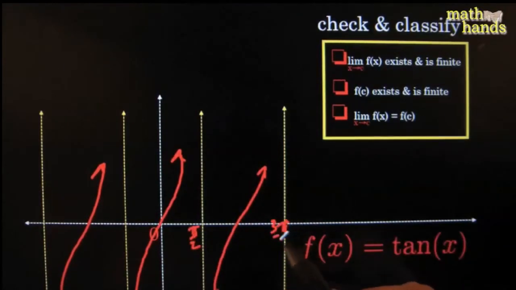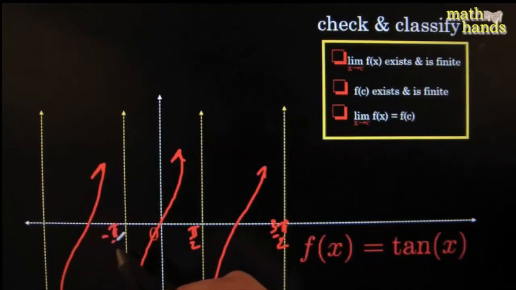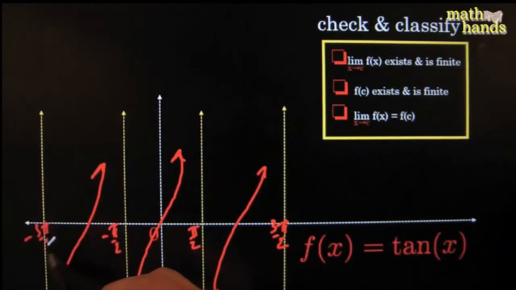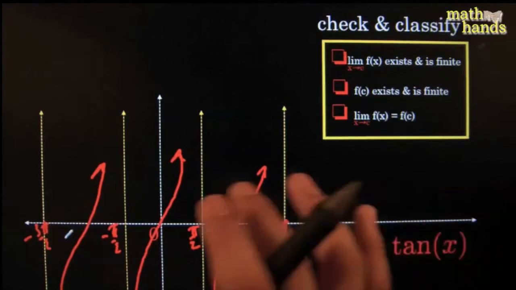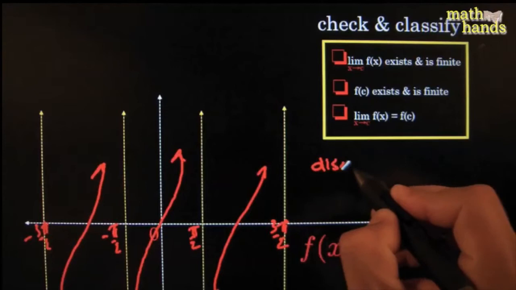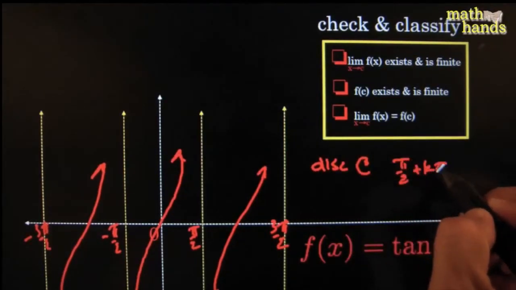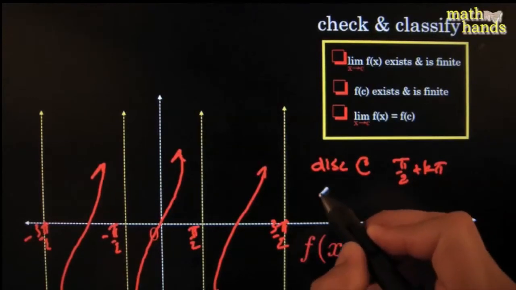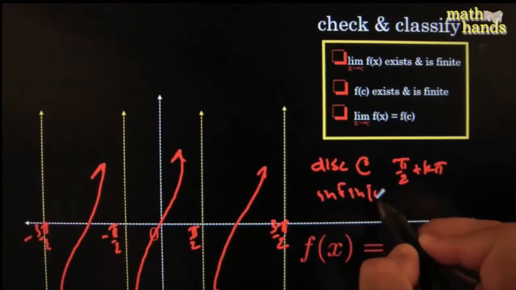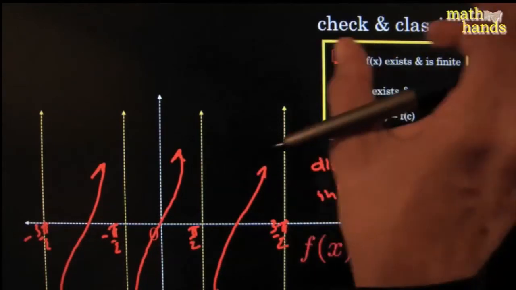The genius is in the definition. So suppose you've got something different, say something like a parabola. Let's check at 4. Here's 4. Does the limit exist? So you go from the left, you go from the right. Does the limit exist? Check. Is the value of the function defined? Check. At 4 it would be whatever. Check. Do they equal each other?